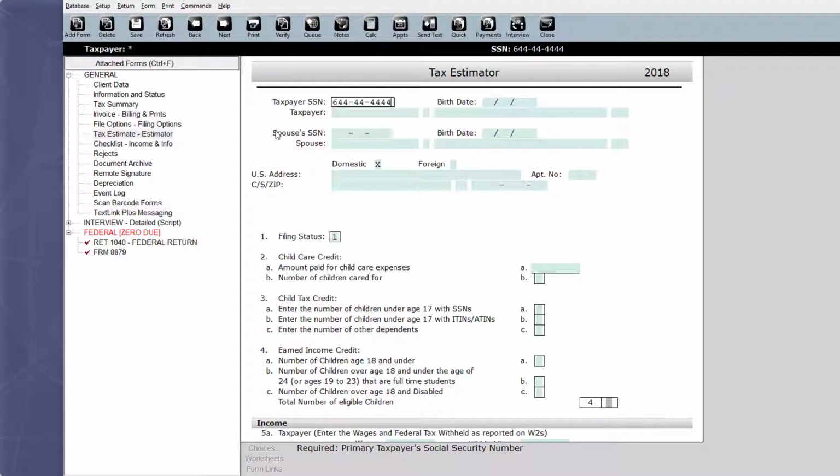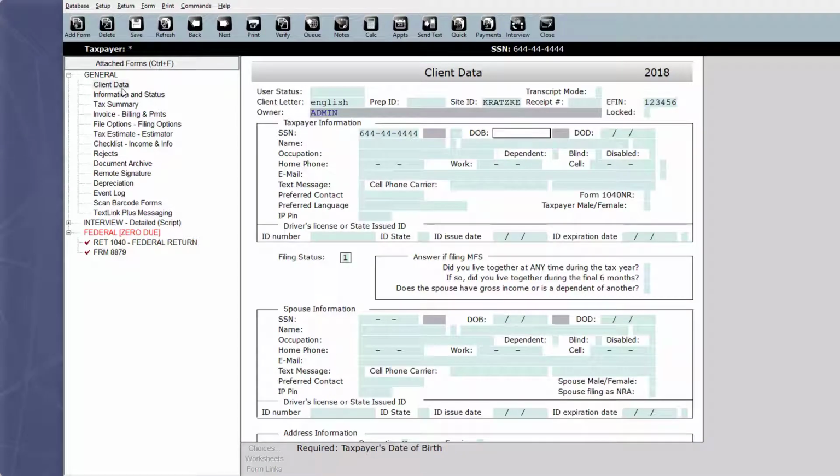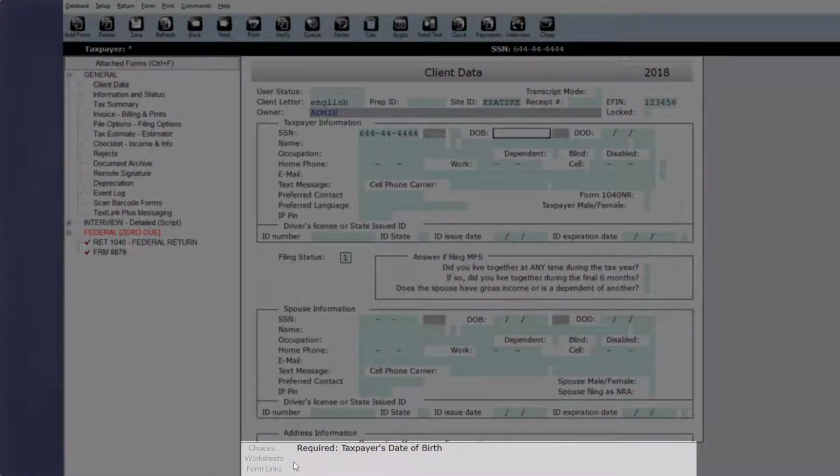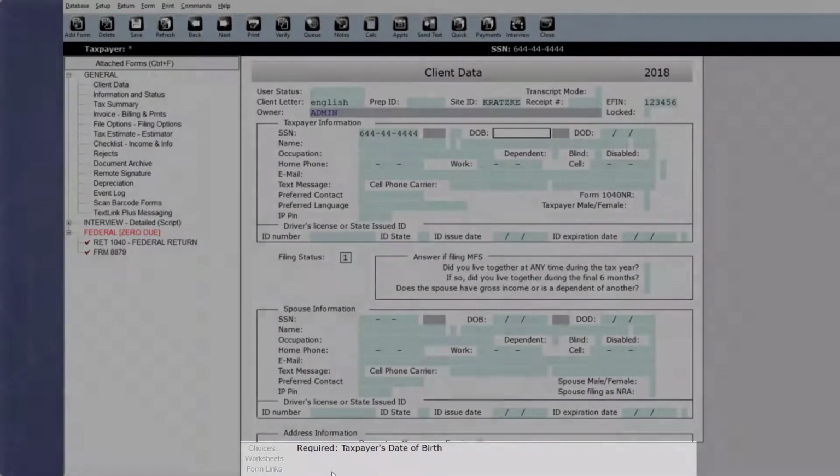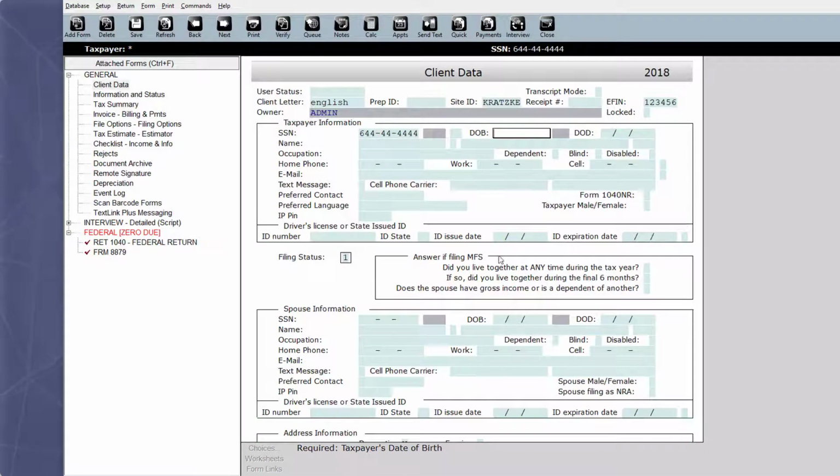Now let's go back to the client data. There are a couple other things that we want to point out. Down at the bottom, you'll see something that's called your active window. I've got it circled right here. And you'll notice what it will do is, first, wherever field you are in the program itself, it will tell you exactly what's being required. And that's why it's such an easy software to learn for people that have never used it before.